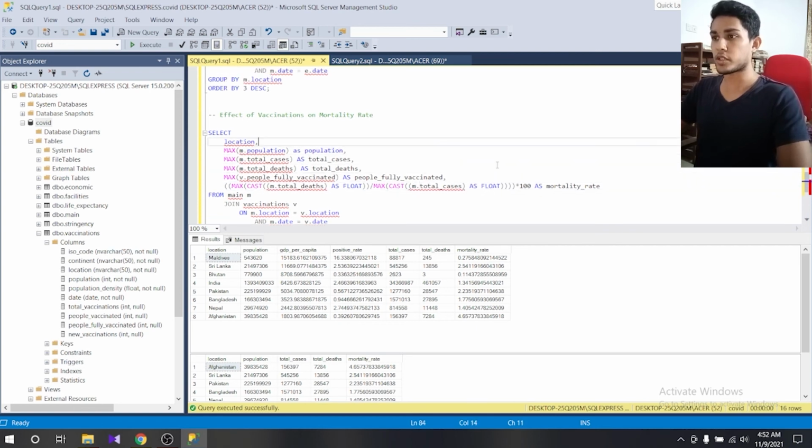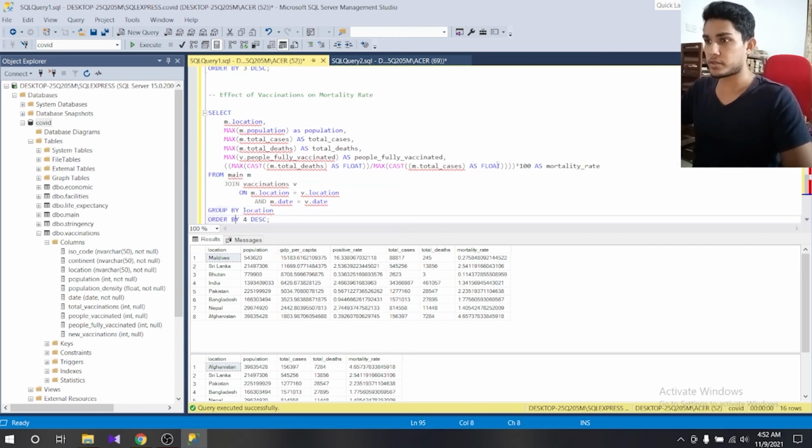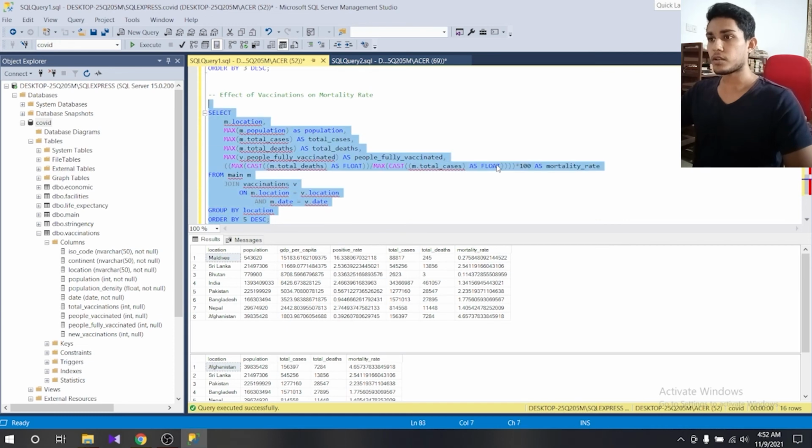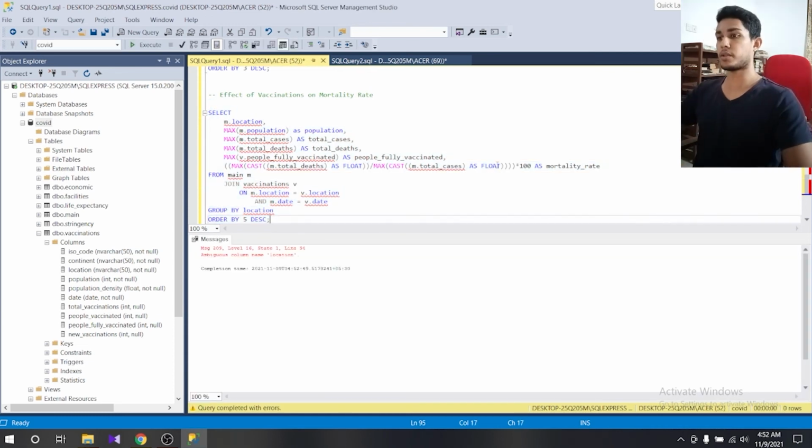And we'll add the m for the location column as well. There we go. And we will group it by location once again, and we will order it by column number 1, 2, 3, 4, 5 with the total people fully vaccinated. We will run it. Ambiguous column name, obviously, right? So we have to add an m over here as well.